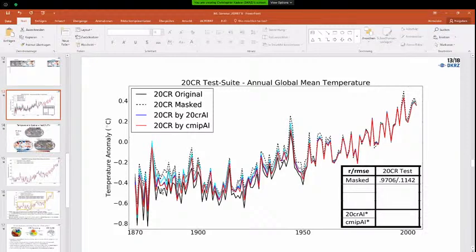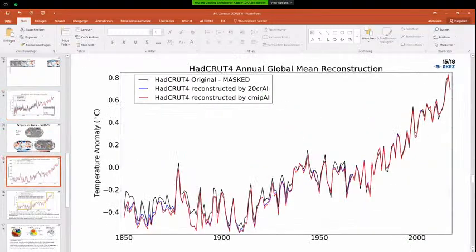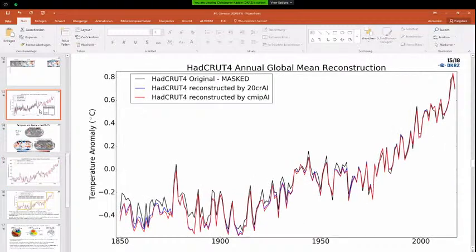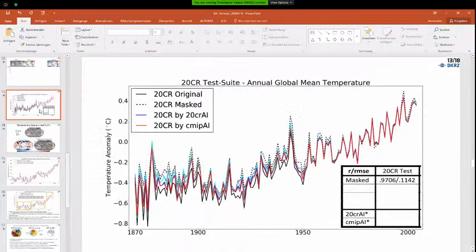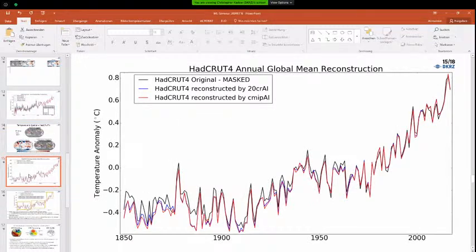Maybe it's confusing now with the lines. In that graph, you see that, right? The original one here is the real black line, and the dashed one is the missing value one. And the missing value one is kind of the original here. I know this is confusing, that's why I put the mask here as well in very big letters. Right, so that makes a lot of sense. That explains the bias on HadCRUT 4.